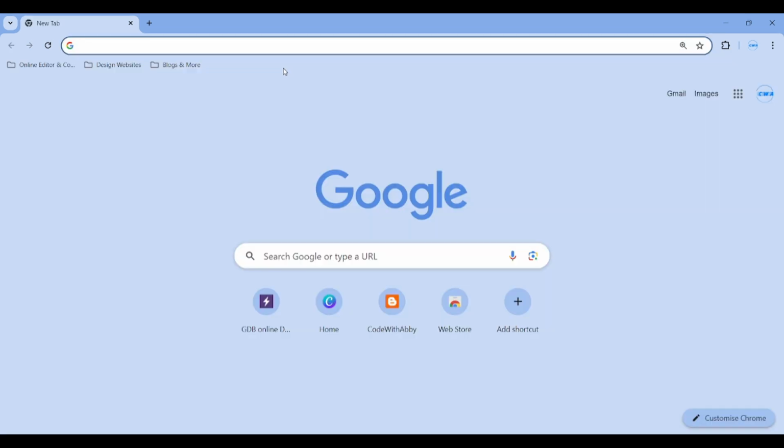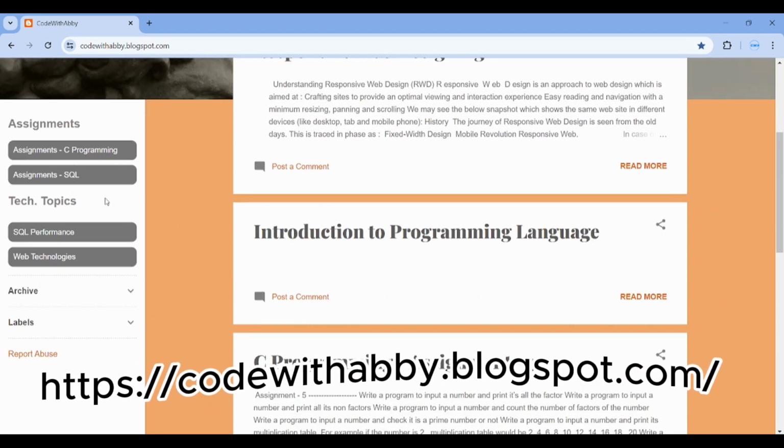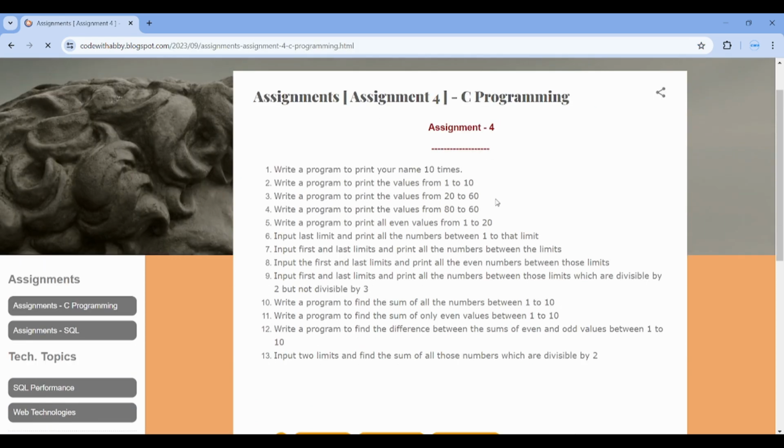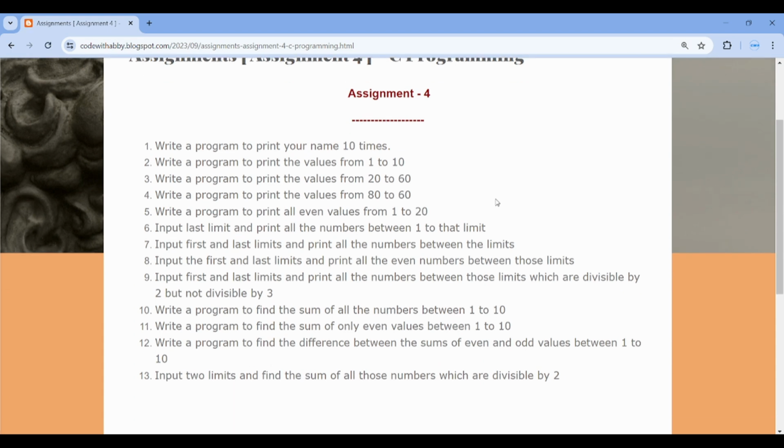As we have got to know the loops concept, let me take you to the assignment, where we'll see all the examples of the assignment. There are many questions which have been written and which you can use for your practice. These are taken from real-world and real-life practical examples. So let's go. We have a blog site called codewithabby.blogspot.com, and it's getting opened. You come here to assignment C and open assignment number 4. The moment you open assignment number 4, here are the assignments. Okay. So I will try to walk you through the questions one by one.